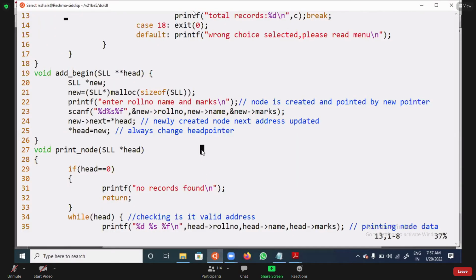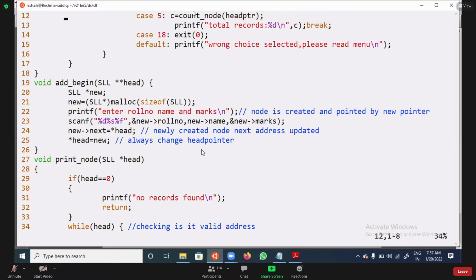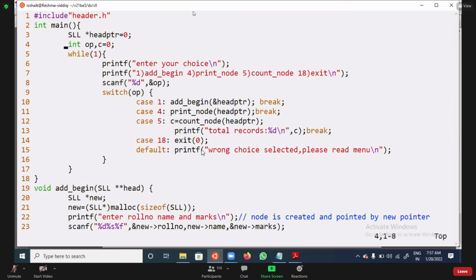Next, now try to analyze. In this one only, I'm going to add one more choice. That is nothing but saving the data in a file. Save file. Saving the data in a file means that instead of printing the data on the screen, we can store it in one file.